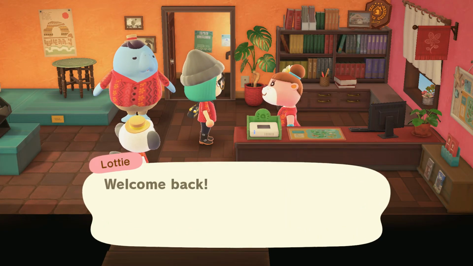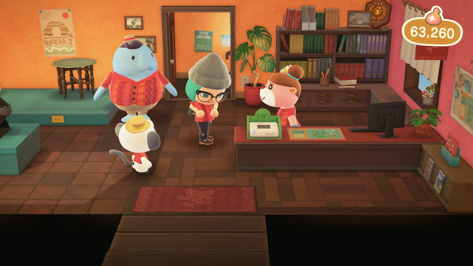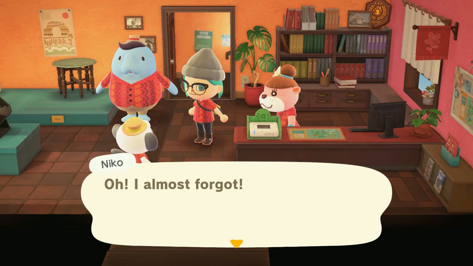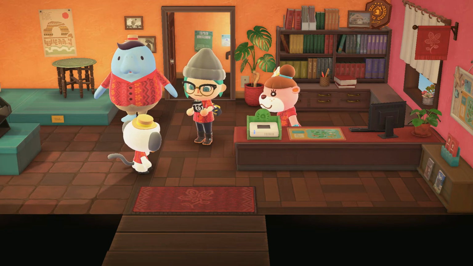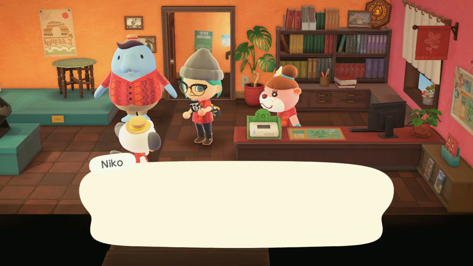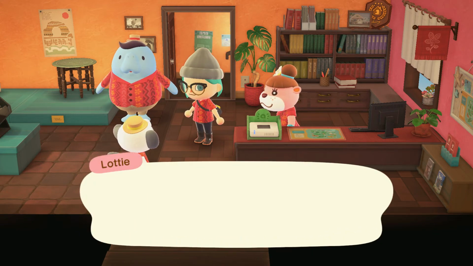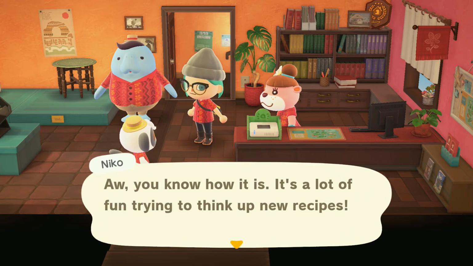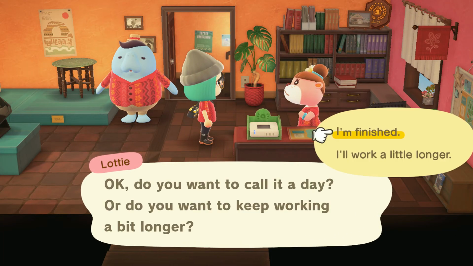Hello. 9,000 poke. Oh. What, you stepping up your game? You forgot something? Oh, I'm taking out my phone. What are you giving me? Wall dividers, thank you. I need it. Wall partitions, yes. Yippee. He's trying to do new recipes. All right. Keep it up. What happened? I'm finished.